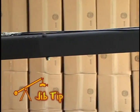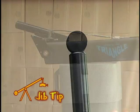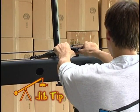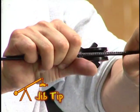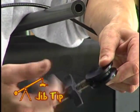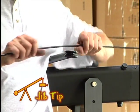When assembling longer jibs, you must rest the front section on something. Otherwise, you may not be able to get the double cable over the strut. When installing the side cables, do not pull them out as an injury could occur. Instead, push them away from you and place them in the cable guide. If you cannot get the cable to reach the cable guide, remove the adjuster, reinstall the cable guide, and then install the cable.